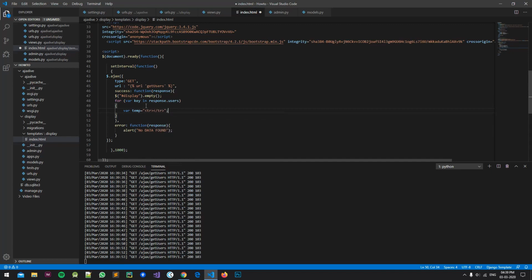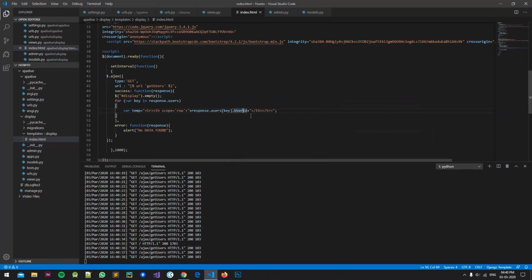It will be table here, and scope equal to row. I want to add some values, that is response dot users at key dot user ID. Let's check if this is working. We have to close table here.